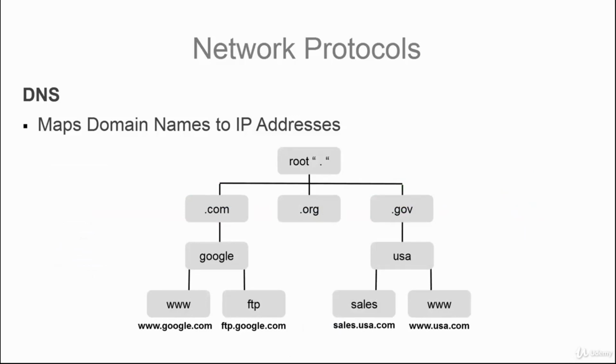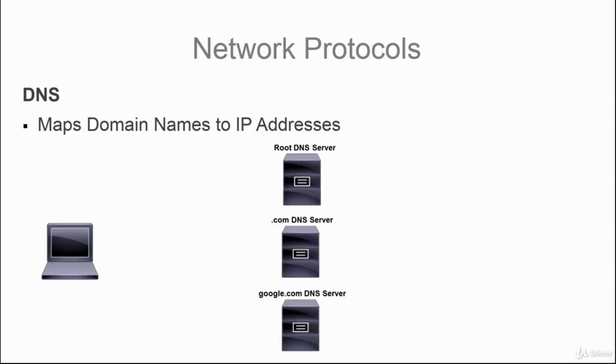DNS is built around a hierarchy of servers. At the top level are the root servers, which own anything. Once a root server receives a request, it sends a response back to direct the requester to the right server based on what top level domain you need to reach, like .com or .org. Then the top level domain server will direct the requester to the owner of the domain name, like Google for example. Here's what a DNS request for google.com would look like within the hierarchy of domain name servers.